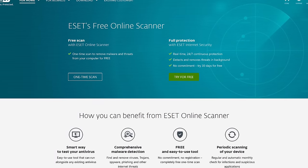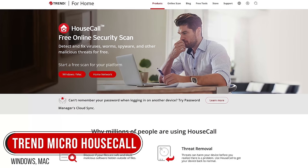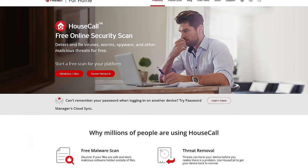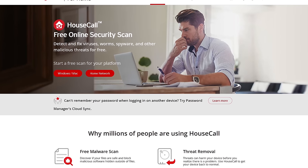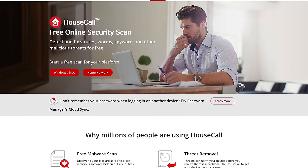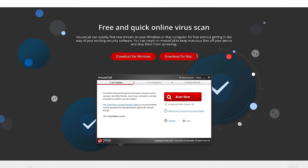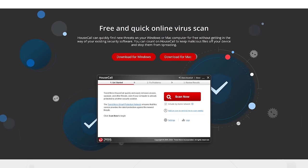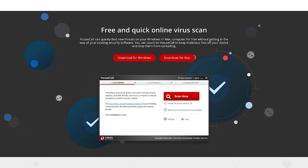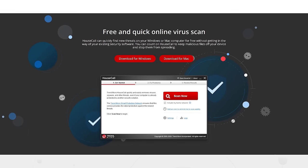The ESET online scanner is only available for Windows. Our last pick for secondary antivirus is Housecall from Trend Micro. Having tested it out for the last several months, it has now replaced Malwarebytes Free as our preferred secondary antivirus solution on most of our computers. Available for Windows and Mac, it's easy to use, won't interfere with the primary antivirus, the removal of threats is simple, provides detailed threat reports even a novice would understand, and the scan options are customizable.